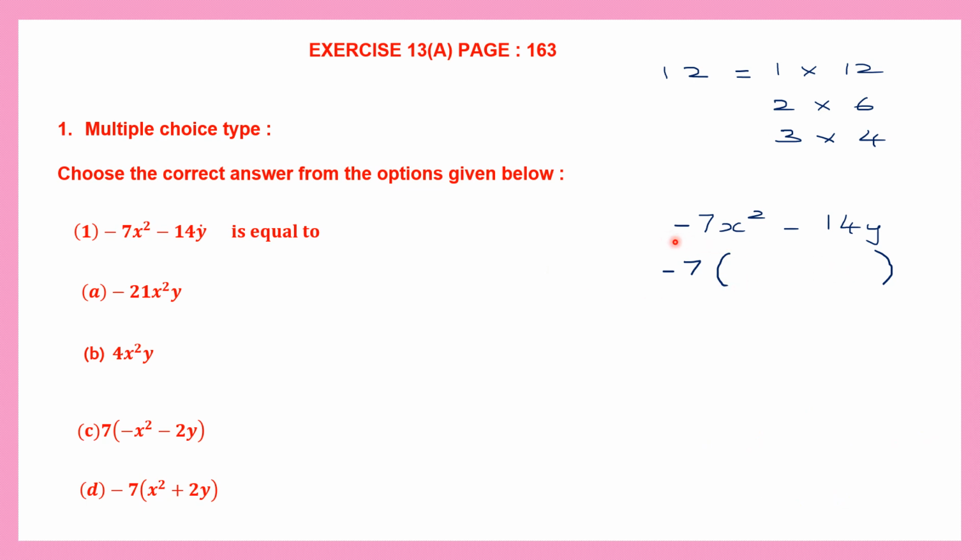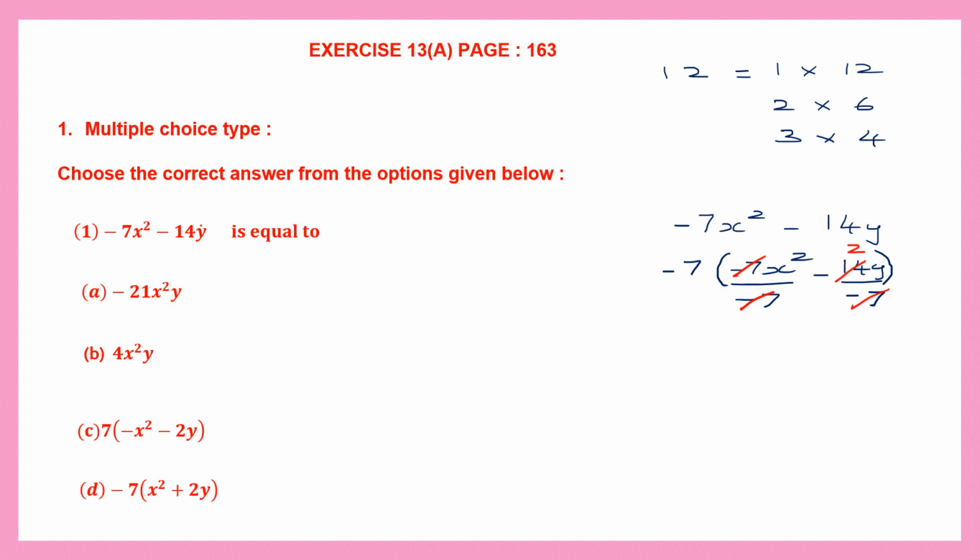Okay, so what we're going to do here is take this whole term, that is minus 7x square, and I'm going to divide it by this minus 7 which I've taken out. So what happens? The minus 7 and minus 7 get cancelled, isn't it? Now similarly, on this side, I'm going to write 14y and I'm going to divide it by minus 7 again. Same number, minus 7 and minus 7. So here, since I have already a minus sign outside, I'm going to change this to plus. It will otherwise also change to plus because there are two minus signs, and I can cancel 7 and 14 by 2.